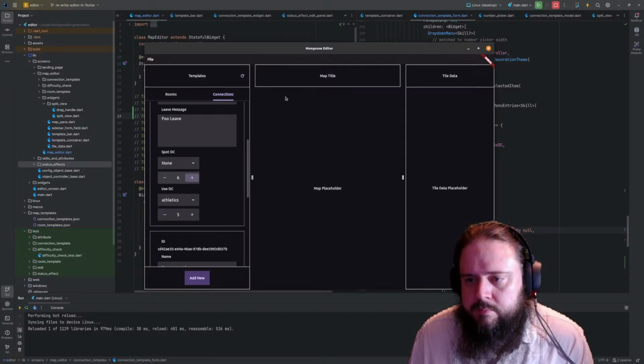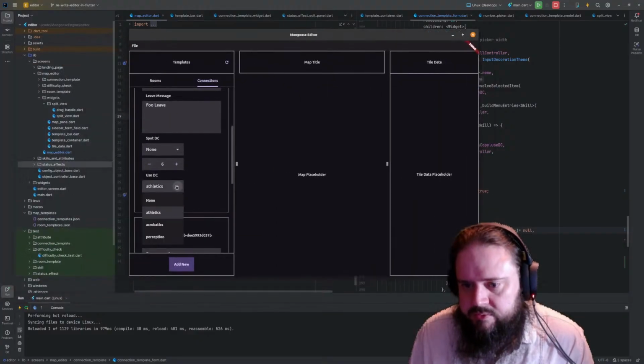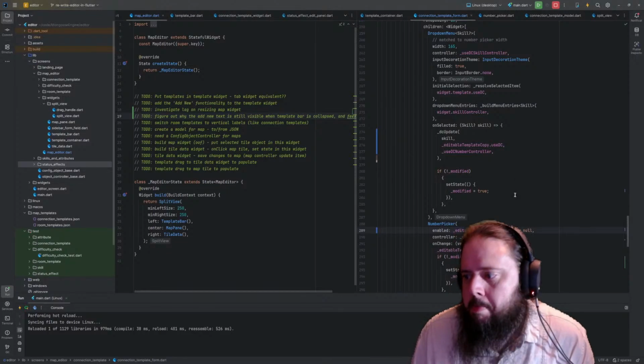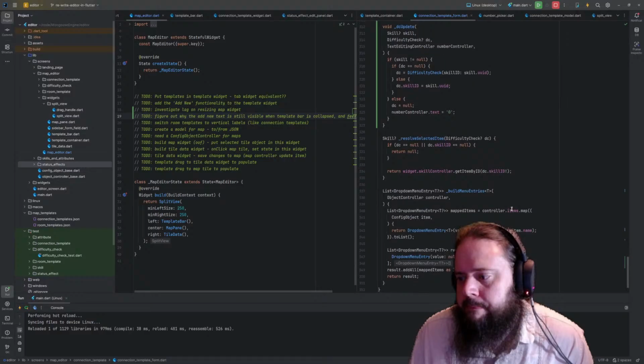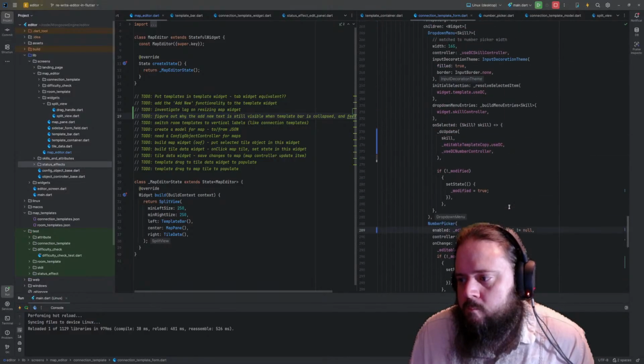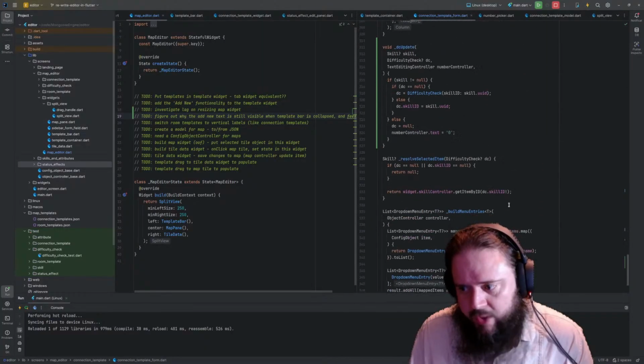Oh, that's use DC. Nope, still not working. Why not? I wonder if it's not getting set to null because it's done in that function.